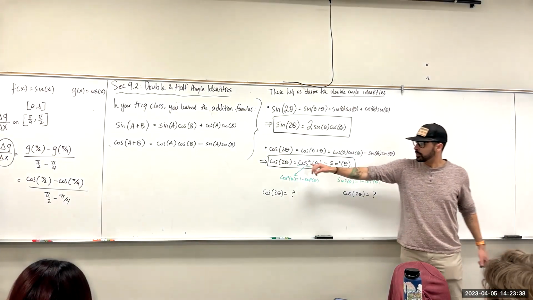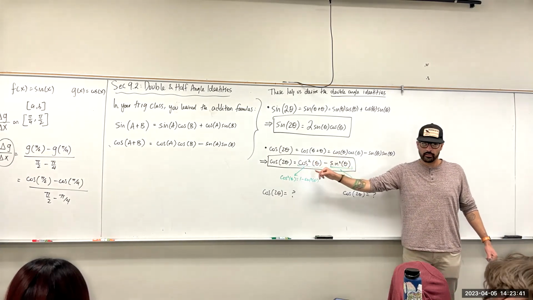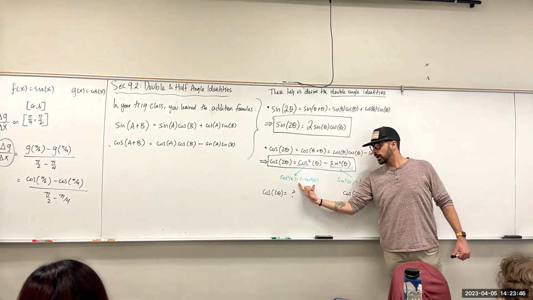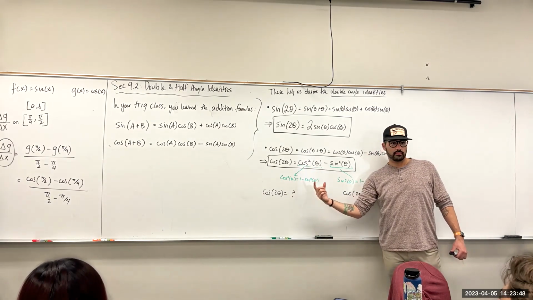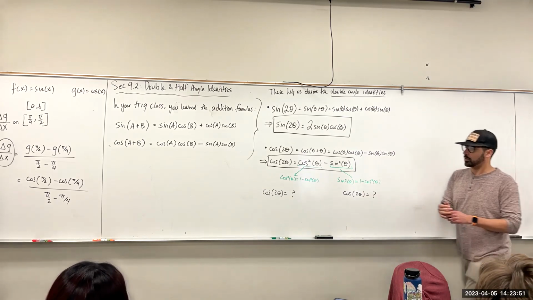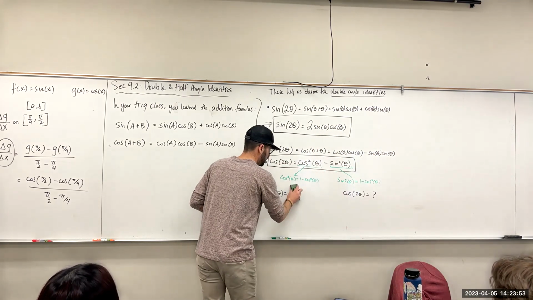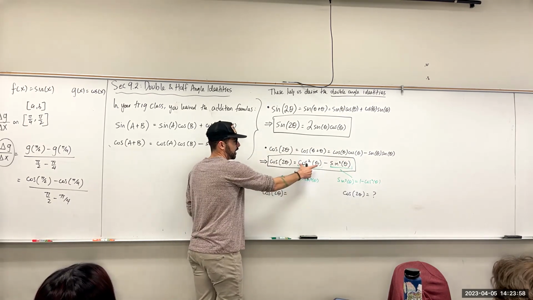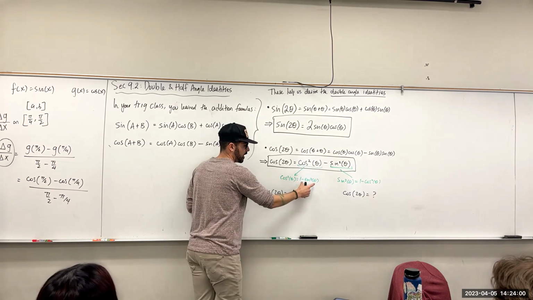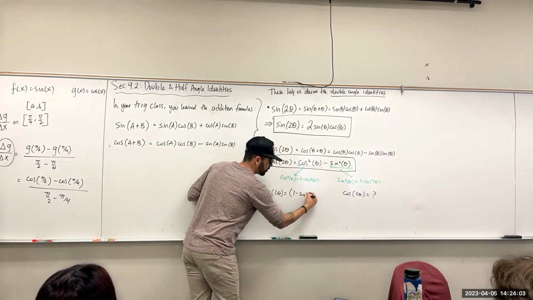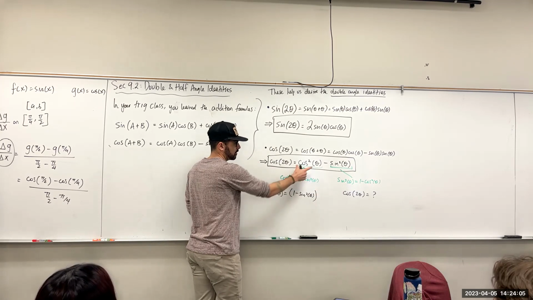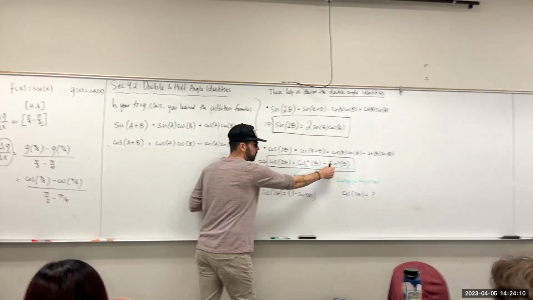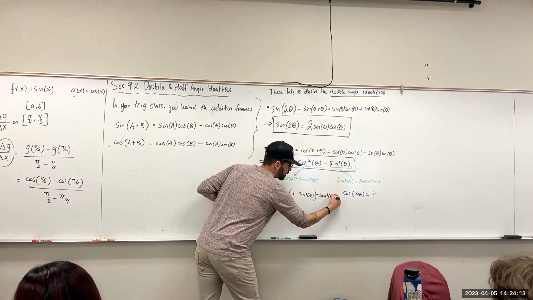So what I'm asking you guys to do is to manipulate this right-hand side by rewriting cosine squared, for example, as 1 minus sine squared. Okay, and some people weren't, I didn't explain that clear enough. So let me show you what I mean. So I'm gonna get this trig identity. I can rewrite this as 1 minus sine squared theta. And then this is because of this identity. And then I just tag along the minus sine squared theta.